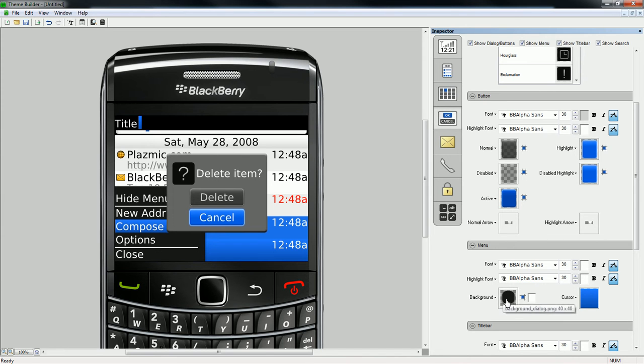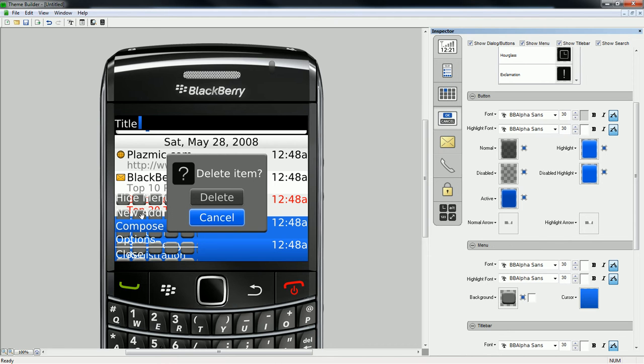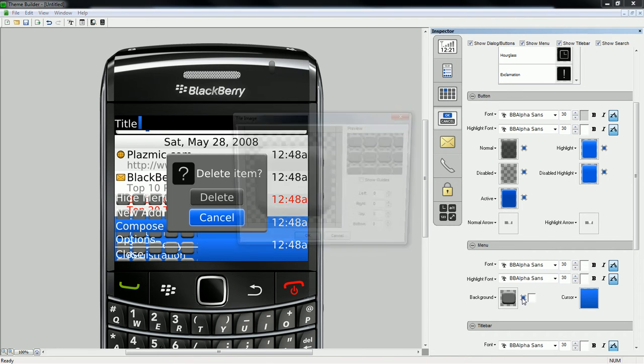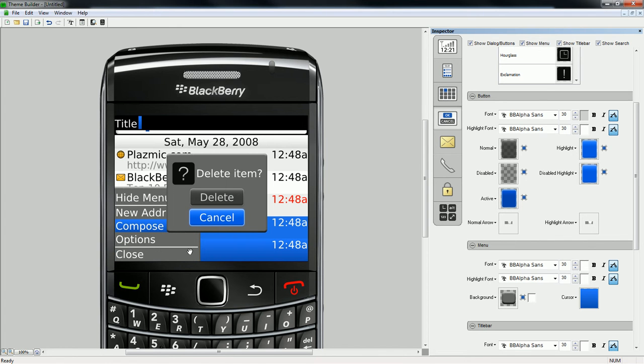I know there is the menu, that is the same thing, 40 by 40. So let's go ahead and change the menu so we can see how that works too. So tutorial dialog, same thing, you got all the little buttons right here. So we're going to change that. We're going to change the left. We're going to change the right. We're going to drop the top. And we're going to raise the bottom. See, there's no little divots around the edge. It's all very nice and clean. And we hit OK, and now you have your custom menu box.